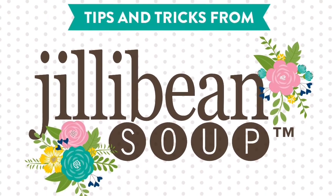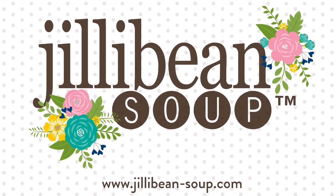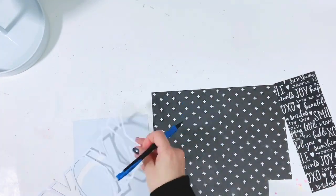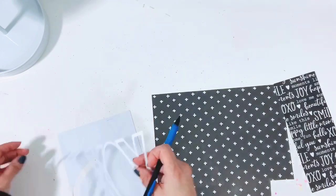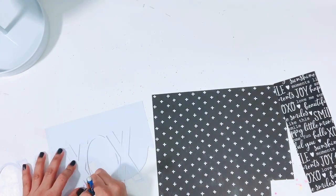Today I have another video for Tutorial Tuesday, and I am just going to be sharing how to create an easy background and also show you how to back cut files. So I'm going to use this cut file that you can pick up in the Silhouette Design store from Jillibean Soup. What I do to back the file is turn it over and then turn the pattern paper over and then trace the inside of the letters.